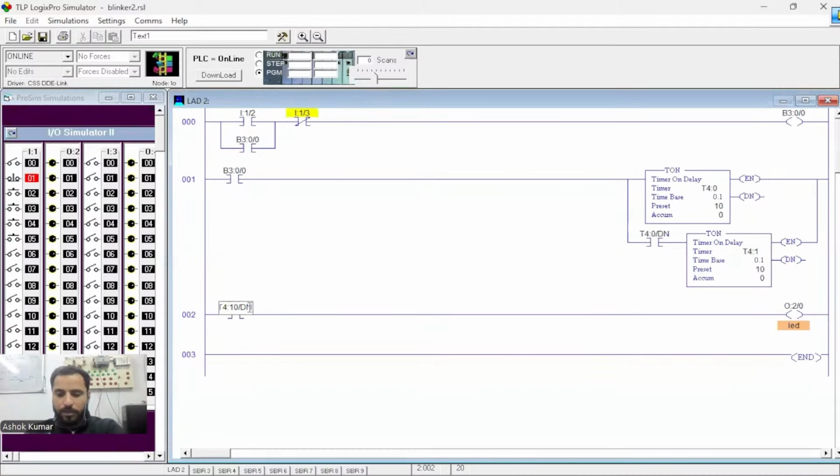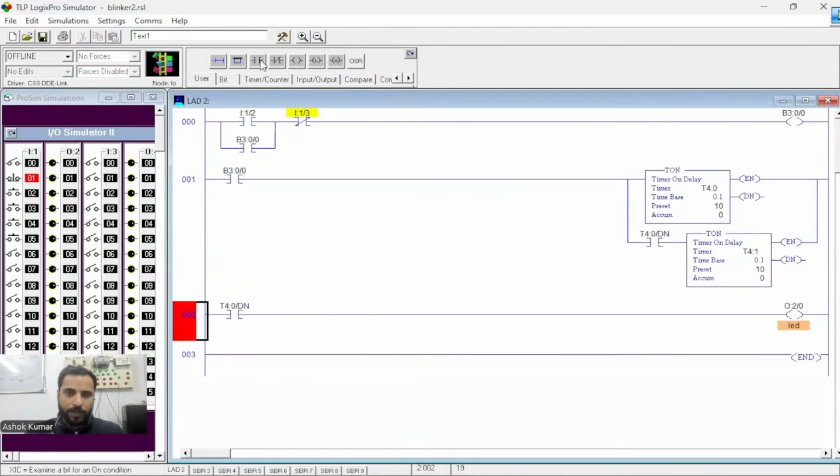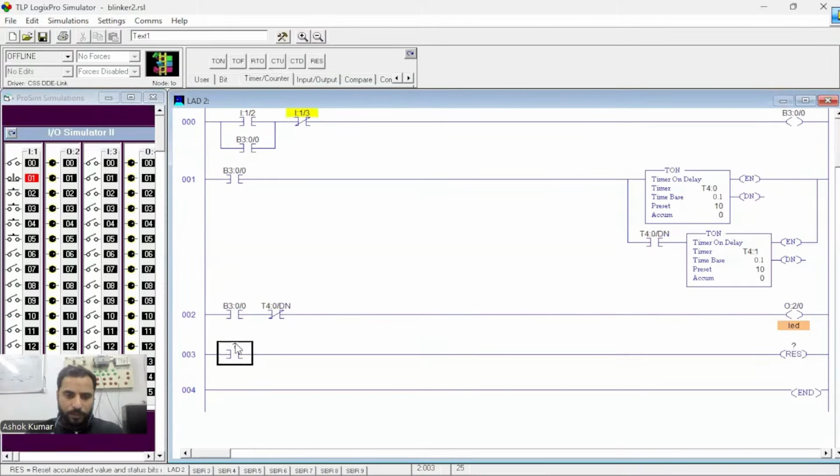Let's turn it on using timer 0 done bit. And when we use the done bit, we need to make it a combination because it will turn on after 1 second. So let's make a combination with the TT bit. While we're running the timer, that time we should get the output. Make it NC and then make a reset. Each and everything I have cleared recently. So I'm including all those concepts which I told you.